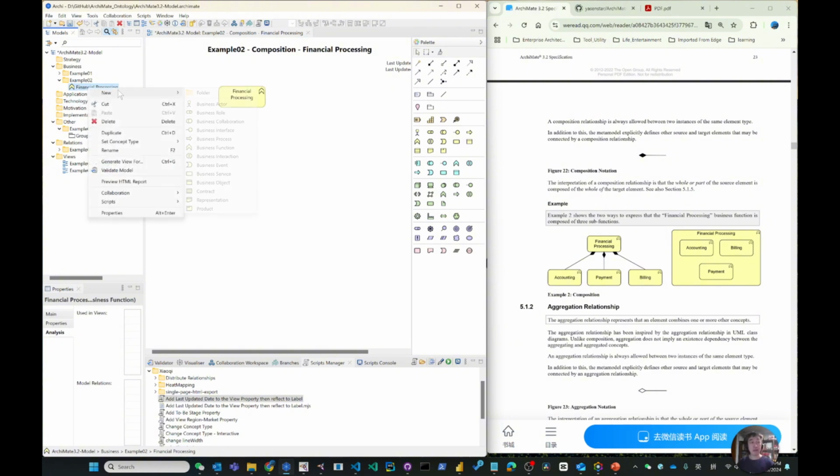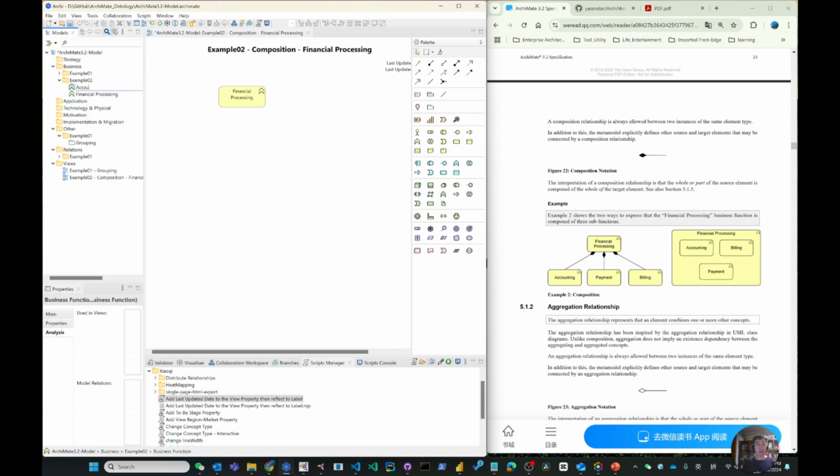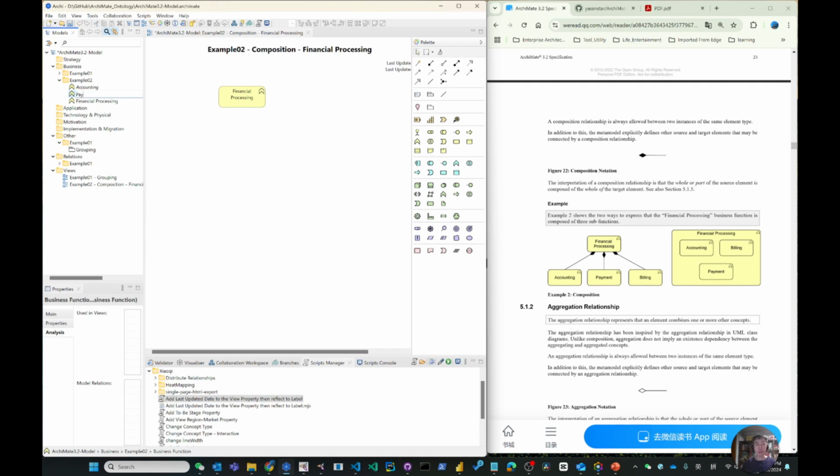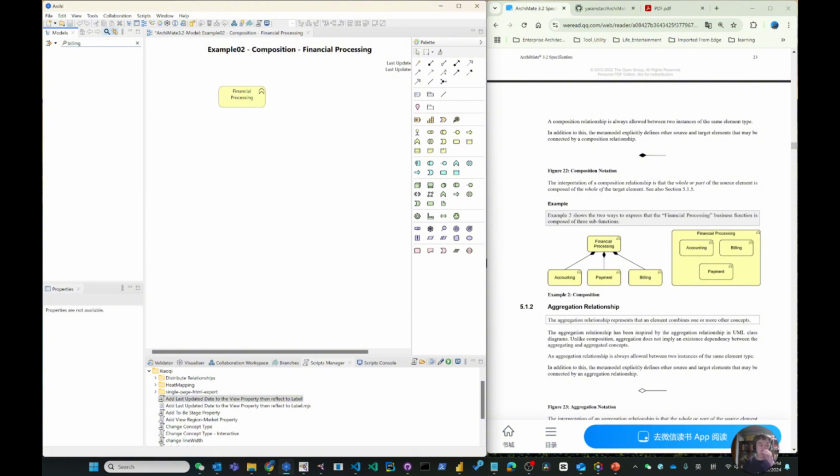Then within here I have several things, the accounting. Because I am just ramping up this, I can keep creating the payment and billing. So I will check whether there is a billing. No, it's not case sensitive.